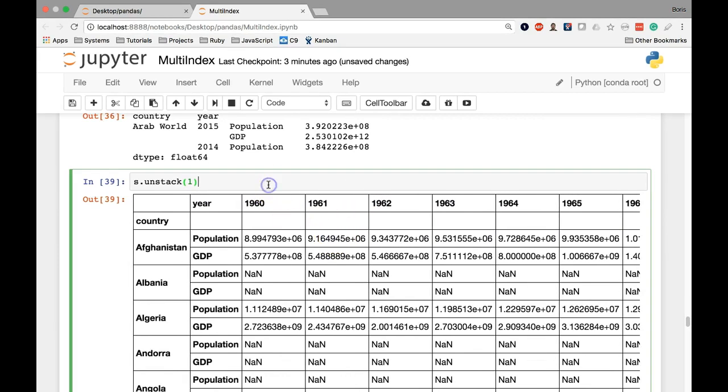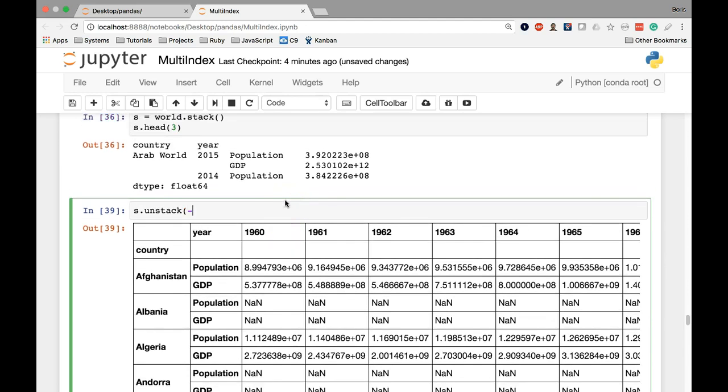Well, as it turns out, we can also provide numeric arguments to the unstack method that we call on our multi-index object. And in this example, I'm calling it on a series, but the same methodology applies if it was a data frame. So what I can do is provide negative arguments, and that's basically going to proceed in backwards order. So for example, if I put -1, that's going to start at this end and move backwards. So -1 is referring to my population GDP level. It's the same thing to write -1 here or to write 2 in this case.